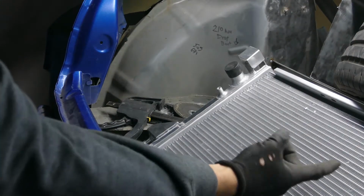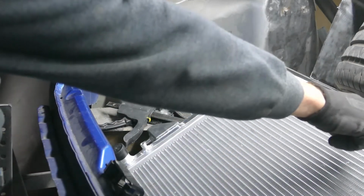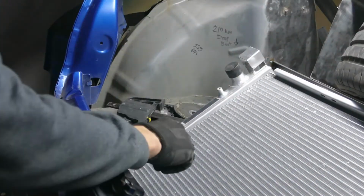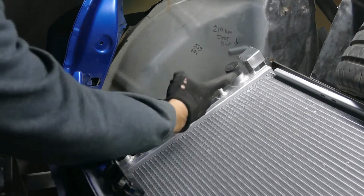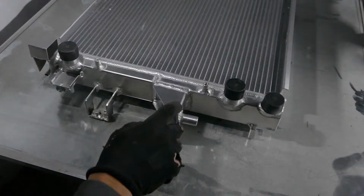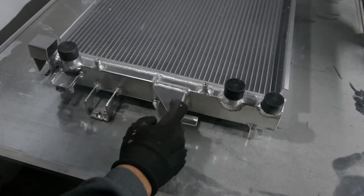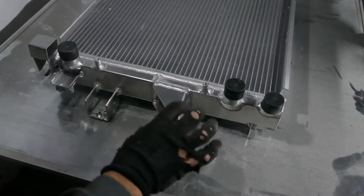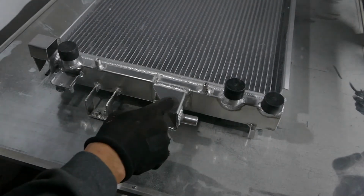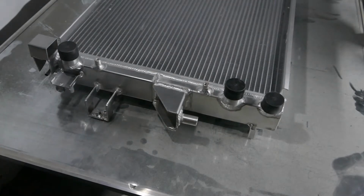On the stock Subaru radiators, the inlet pipe is right in the centre at the top, and that will obviously foul the wheel the way I have it set up. So it's important to have all the piping out of the way on the side. There are way too many brackets on this radiator. As it's a universal one, they've accommodated for lots of different fitments. I'll cut most of them off and I'll leave some plate on so I can make a custom bracket if I need to.